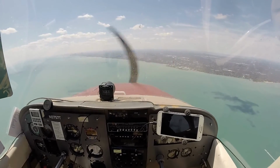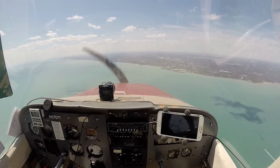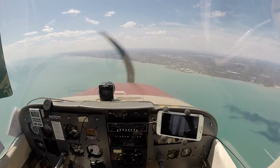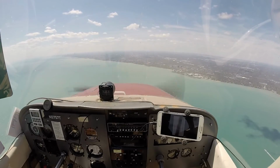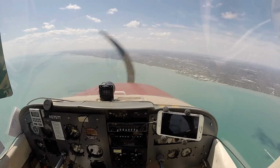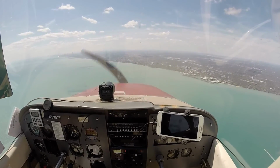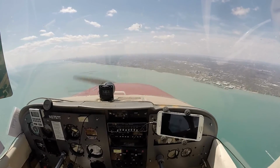Number 57 Tango, do you got the airport in sight? Affirmative, 5757 Tango. 5757 Tango, make straight in runway 27 left. Straight in runway 27 left, 57 Tango. Tango, you are going to have traffic lining 28 center. Roger, 57 Tango, would you like me to go higher or lower for that? Negative, just don't go through the localizer because the traffic will probably meet up with you here. He's about 15 miles east of you, but he's going quite a bit faster.